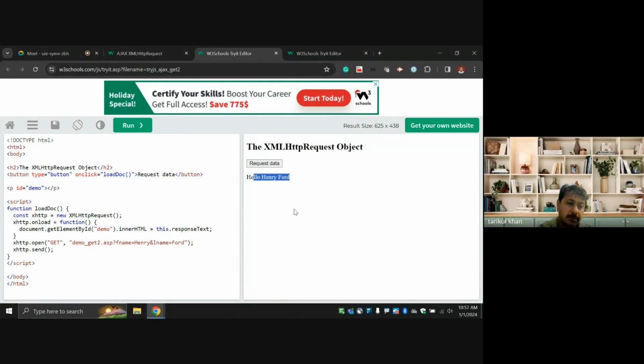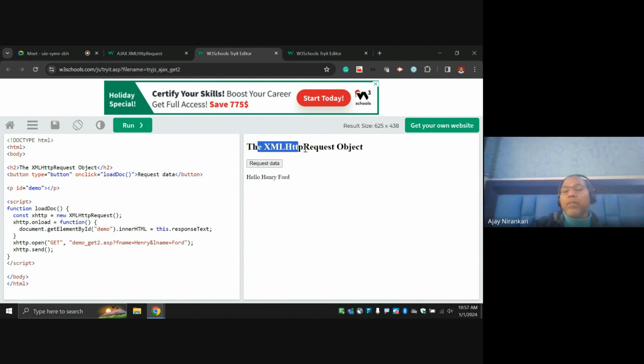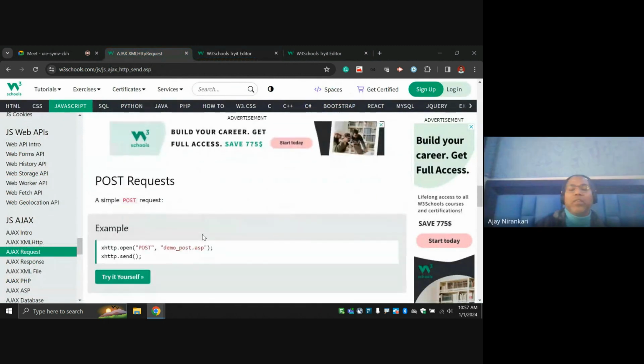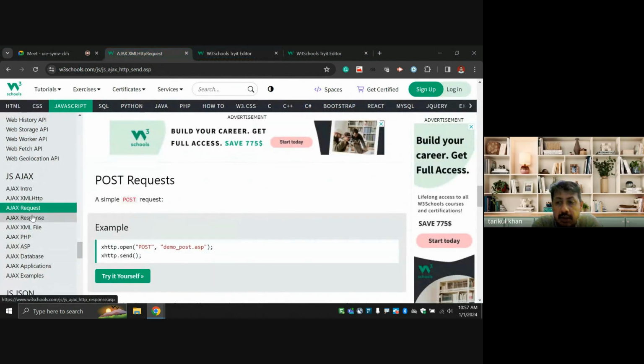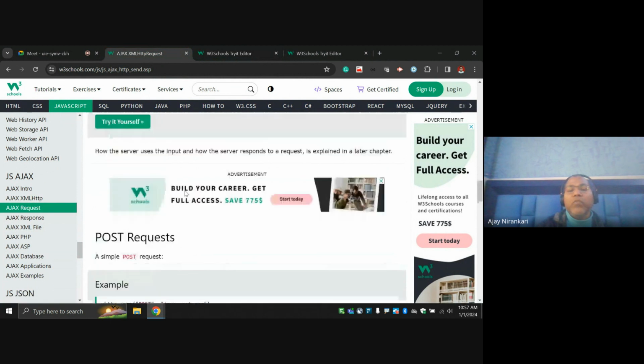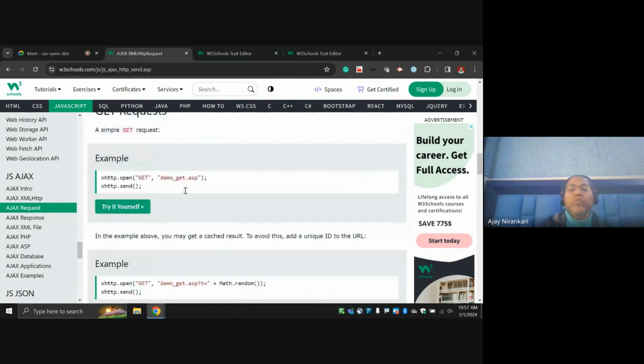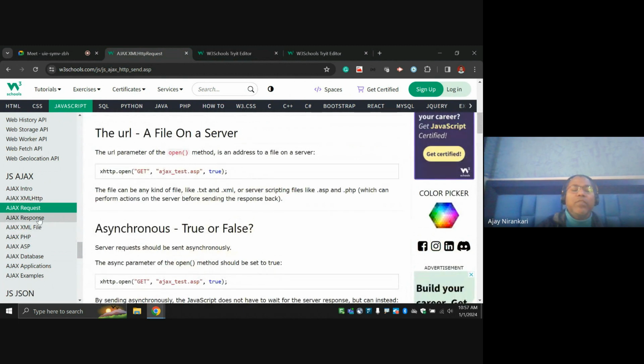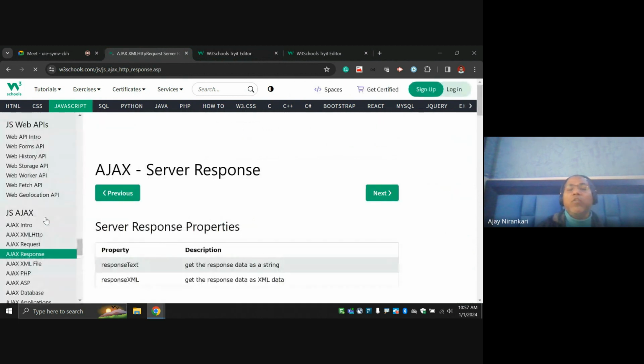And even this page, the complete page, does not reload. It's not reloaded, right? Only that part, only whatever code you have written in this function. Which function? Onload. Here maybe a response. That's the response, how to process the response.